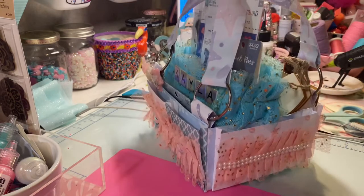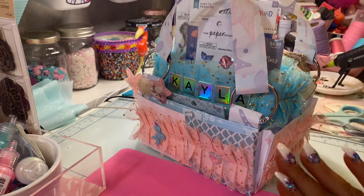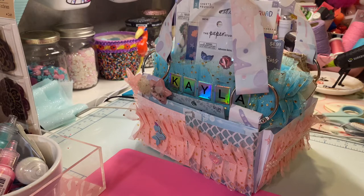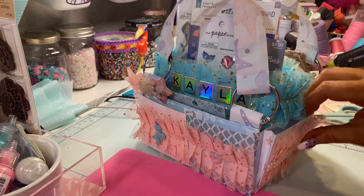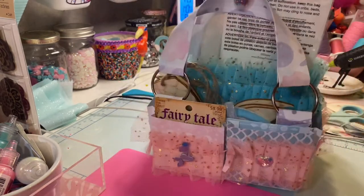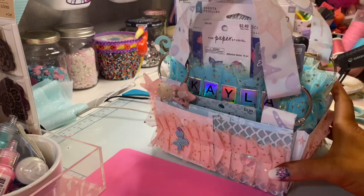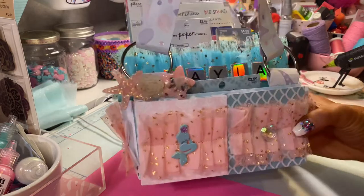This caddy is from Tasha's Craft Corner — I will link her below. She has a wonderful tutorial. I love these things, they're gorgeous, they're fun. I could have never made something like this, so I'm so glad we have so many smart people in this community that just inspire and make things.